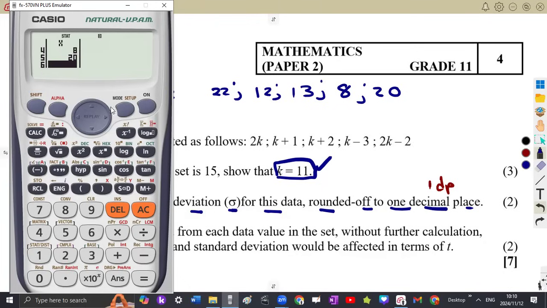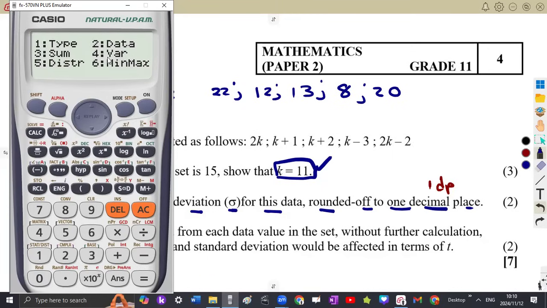All right, so cancel everything, just ignore this and cancel. Then go back to the shift. Then you're going to use shift, then you use this step, number 1. So shift, press 1, shift, then press 1.